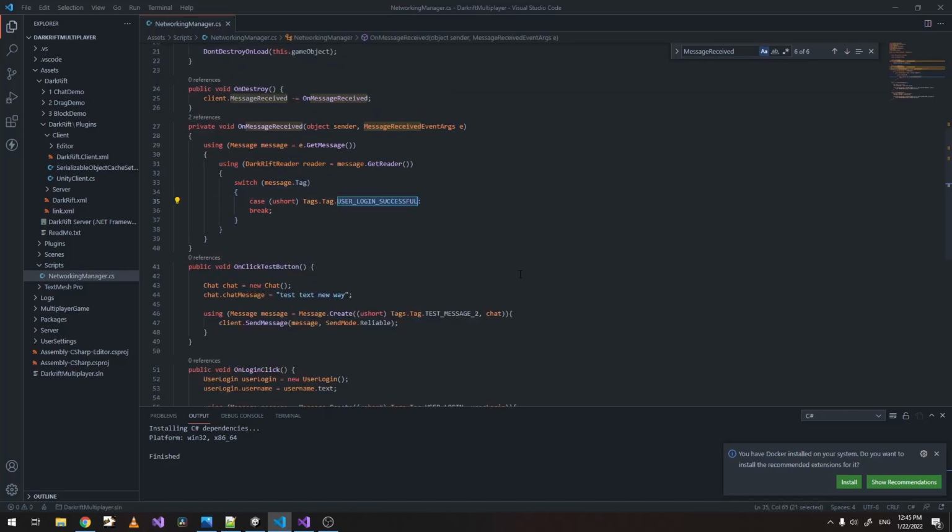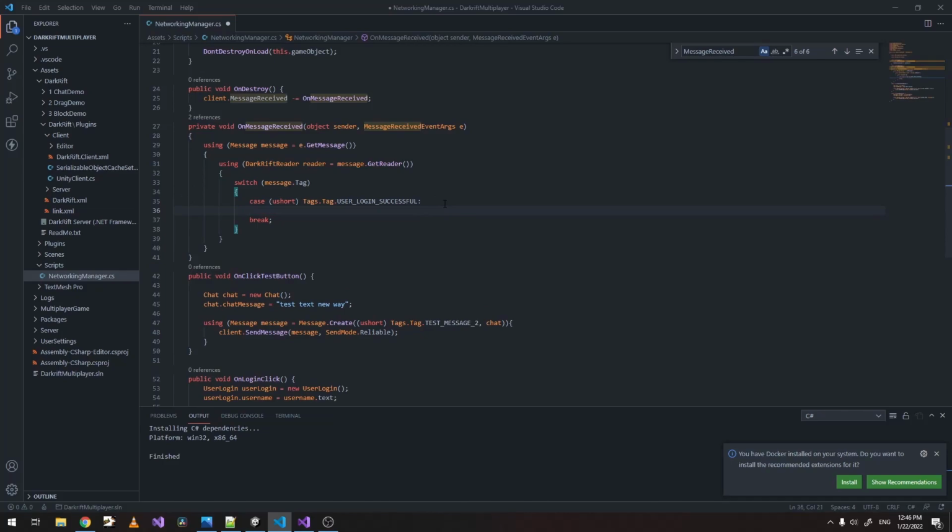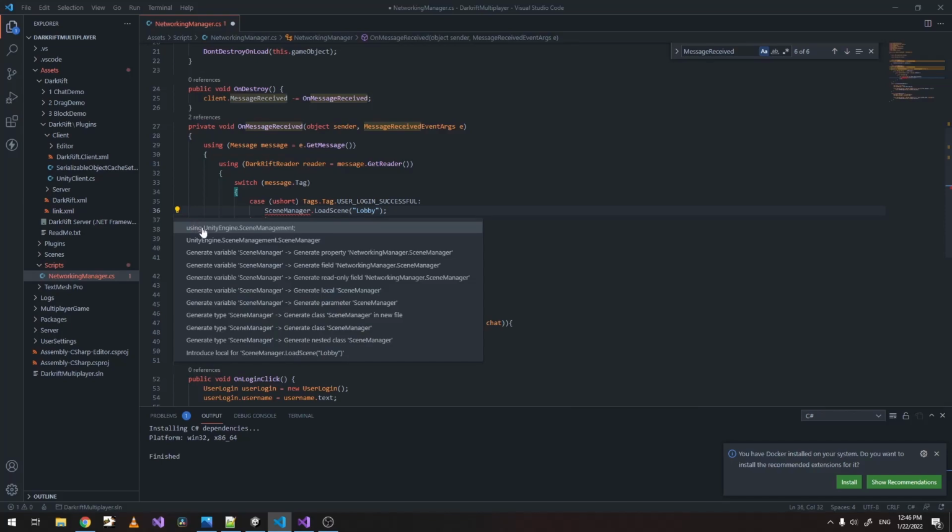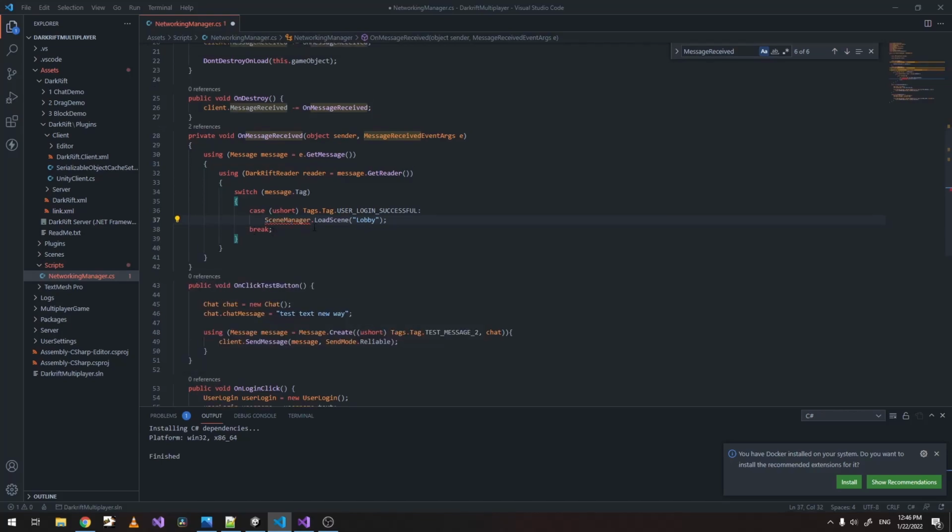Now when it's restarted, we can see it's here. This will occur very often, so don't get confused about it. Now when we receive the successful message, let's just say SceneManager.LoadScene and type lobby, because lobby is the name of our scene. Again, when we go here to the light bulb, we can click on using and it will provide our scene manager.